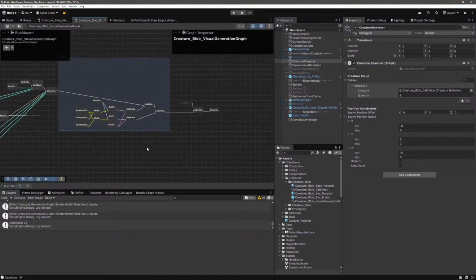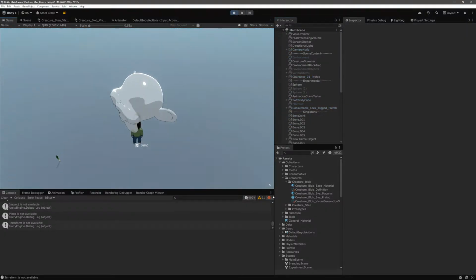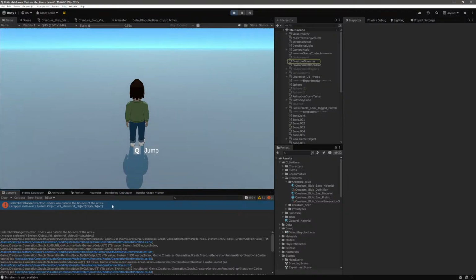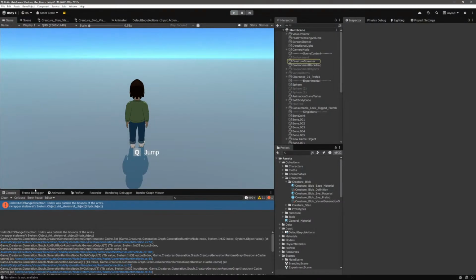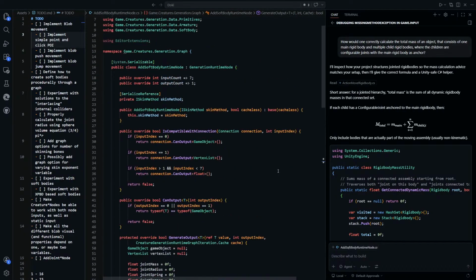And then we're done. Because I forgot to do output kind 2.